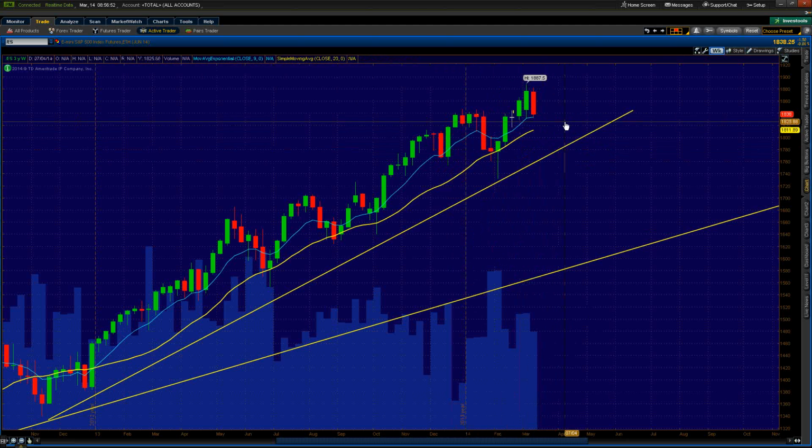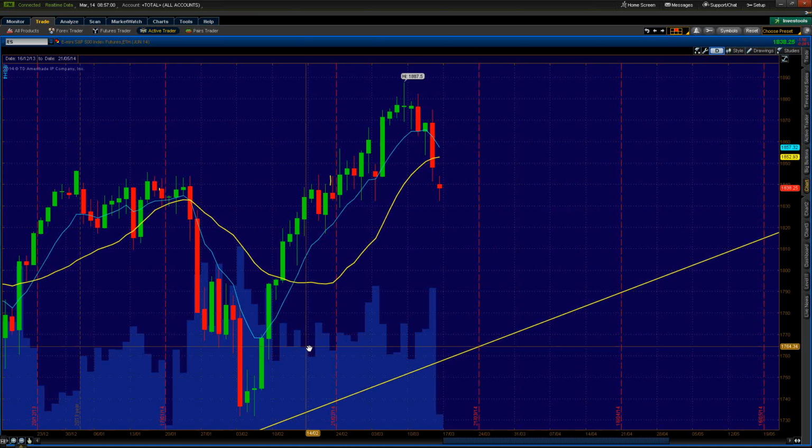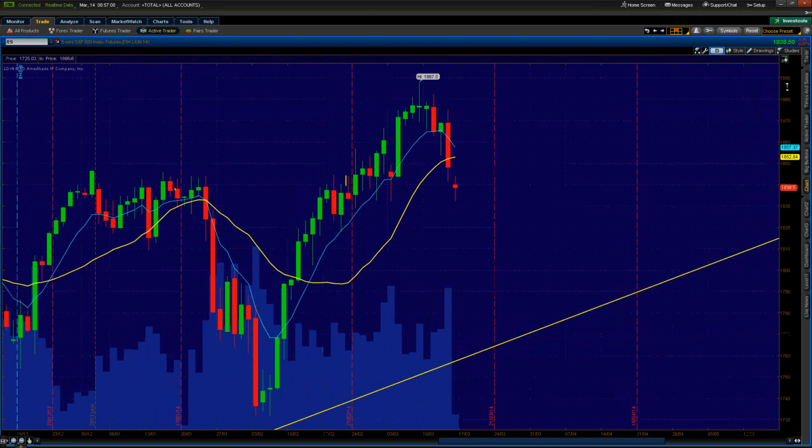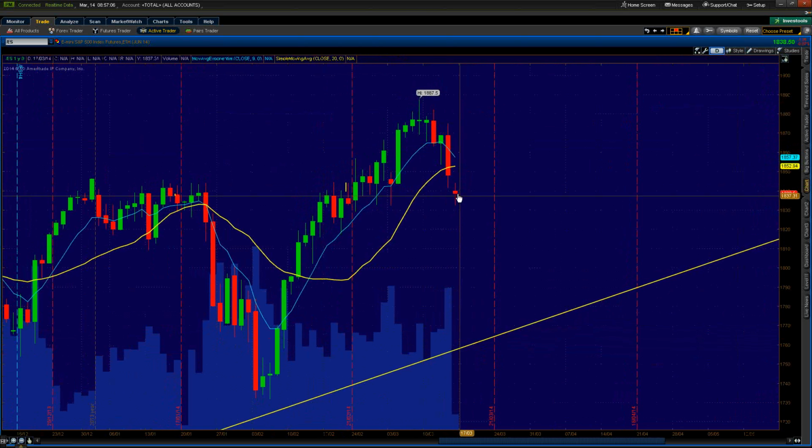Possible head and shoulders could be setting up here, but still very early in the pattern. Going to the daily. Daily is a different picture. It's showing the weakness that's coming in. We gapped down. We broke below the 9 and the 20, and we're certainly starting to violate this trend that we had, and we've lost slope and separation.